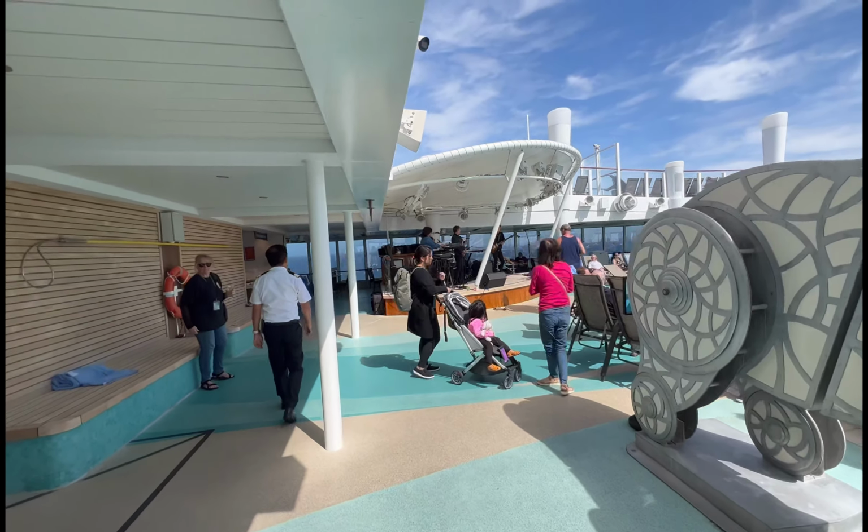It really didn't matter what time you went. The buffet was always packed. Again, I was on a full capacity ship, so that probably had something to do with it. But here you'll find basically everything you would think of: burgers, fries, hot dogs. Also some rotating entrees. Like you can see here, you can't really make out what any of that is, but it's all pretty good. Honestly, I'll say that about NCL.